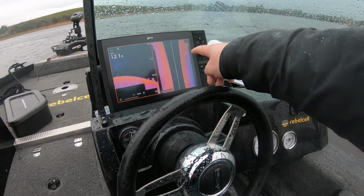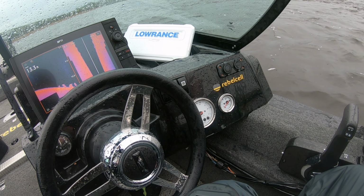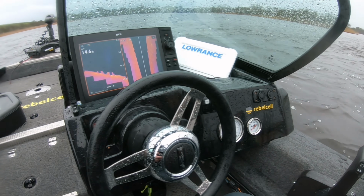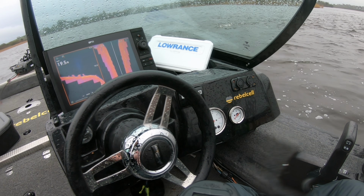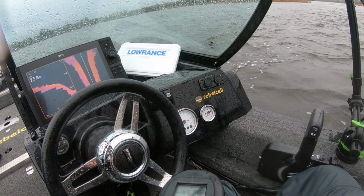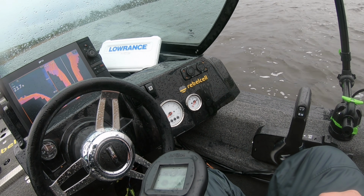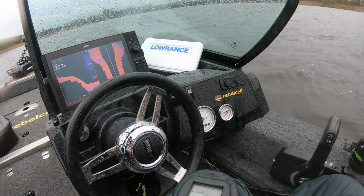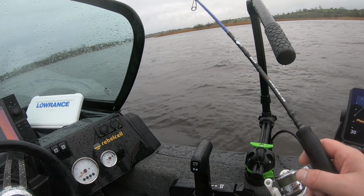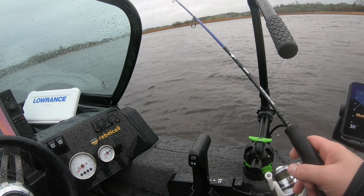So you can see structure and things here to the right hand side. I'm going to have to keep rubbing the screen all day today because the rain just doesn't want to let up. So first proper cast, I've got a 15-gram drop shot weight on, so it's making sure I'm getting to the bottom, which is exactly what I need here.